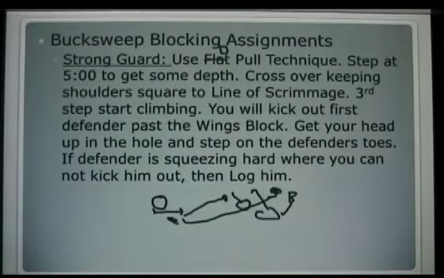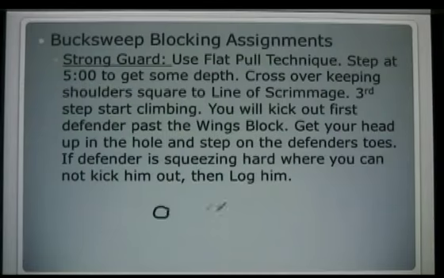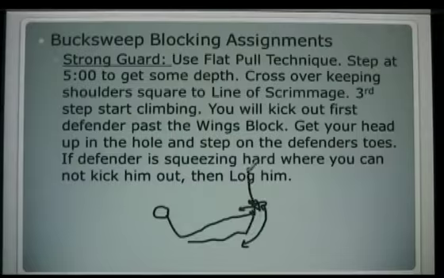And the most common mistake we'll get is that defender, as he's blocking that, he's coming by, we're going to just try to make a big hit, and the defender will scrape inside and blow up the play. That's what we do not want to do. You've got to teach these guys it isn't a kill shot. They don't get a pancake block every single time they run this. They've got to just work their head up into here, get this guy to run around the block. When we run around that block, we get our running back hitting it up inside. So get your head up in the hole and step on the defender's toes is the other technique we use.